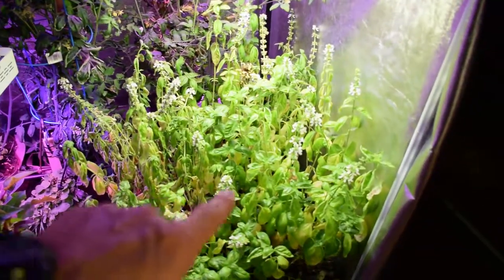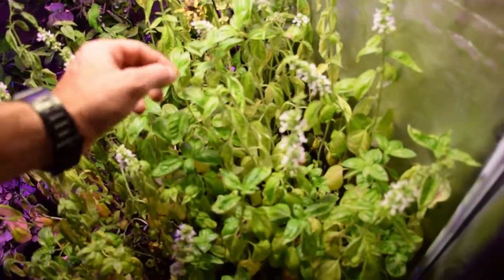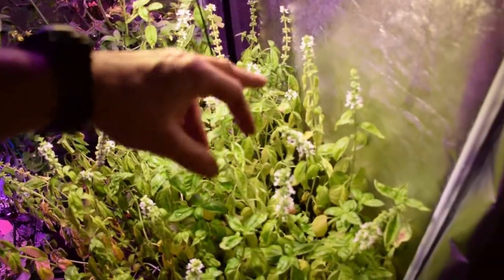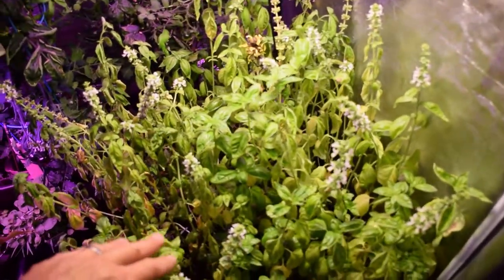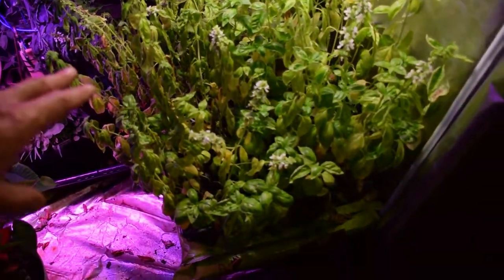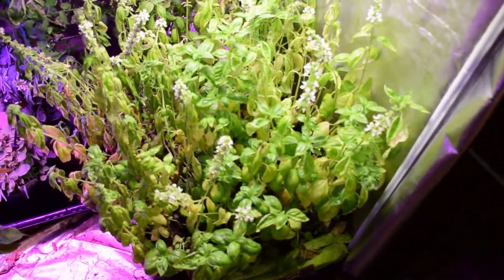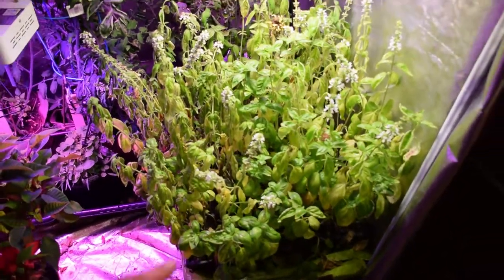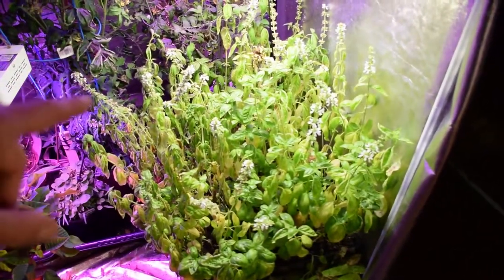So the basil, it's pretty much done. We've got some new growth coming on it still, but all the seed heads have gone up, and while we weren't here to pinch them off, our son, I just told him to keep it watered, and we'll harvest this off. We're probably going to clean this out this week. We're going to take the trays, take all this basil off, and just cut it flat, and we're going to dehydrate it and put it into containers so Paula can use it in her cooking. So we'll reseed this area with another plant, which I'll talk about in just a second.